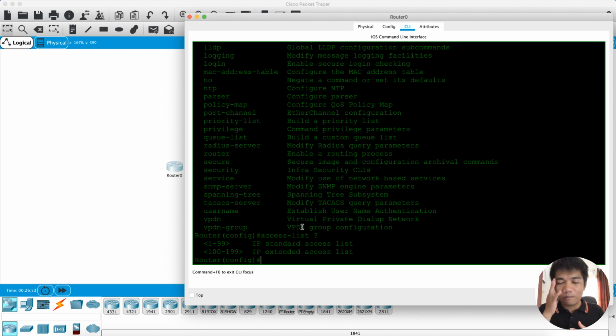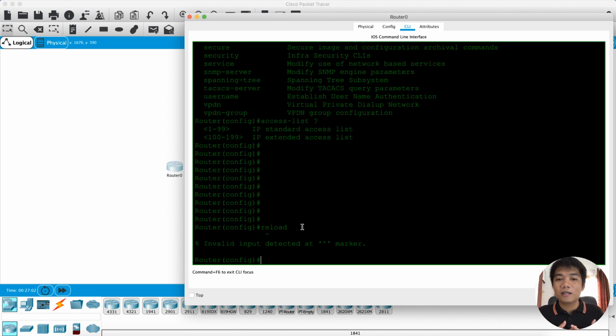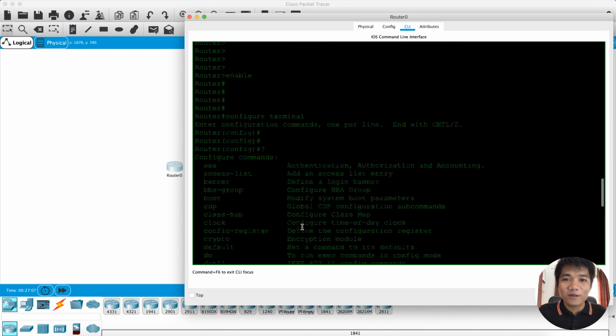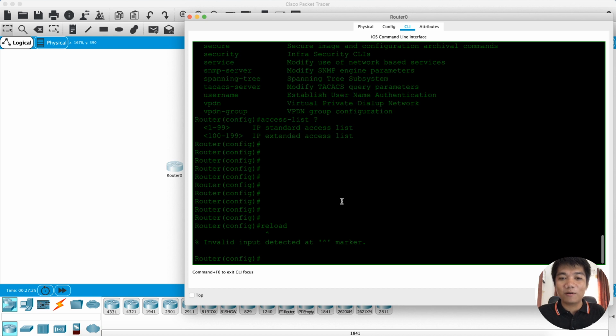Right? So ngayon, global configuration mode. Kanina, if I type in reload here, for example, tatype ko yung enter para maging malinaw. If I type in reload here, as you can see, hindi niya nade-detect na tama. Pero nung nandun ako sa privilege exec, nung tinype ko yung reload na command, pinapa-confirm niya lang kung nag-yes ako dyan, magre-restart siya. Tapos, nung bumalik ako sa user exec, tinype ko siya, hindi niya nakikilala yung command na yun. Ginawa naman niya, tinransfer niya into DNS or hinahanap niya yung katumbas na IP.